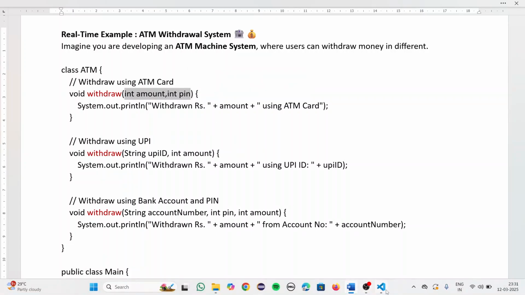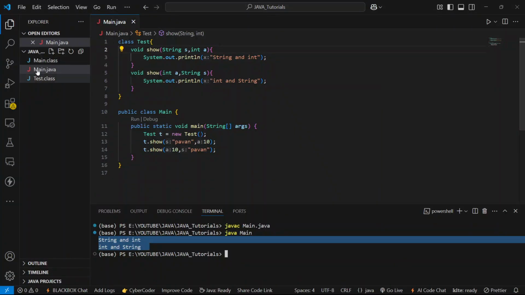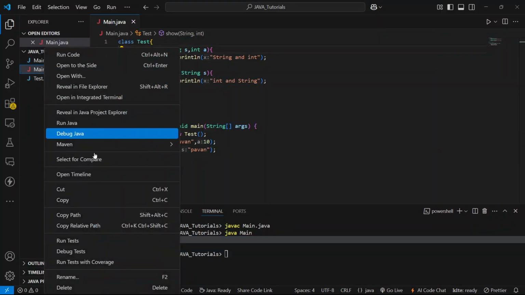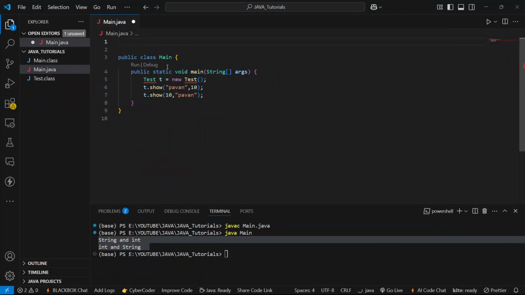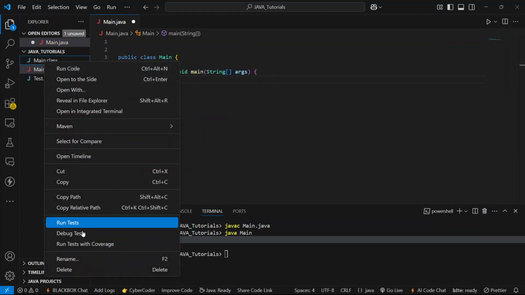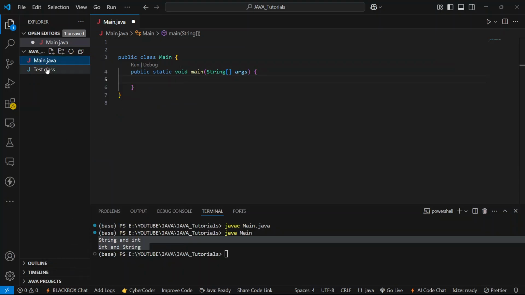Let's see this example in VS Code. Just delete the main class, or just erase this code, and delete the .class files. We only require main.java.